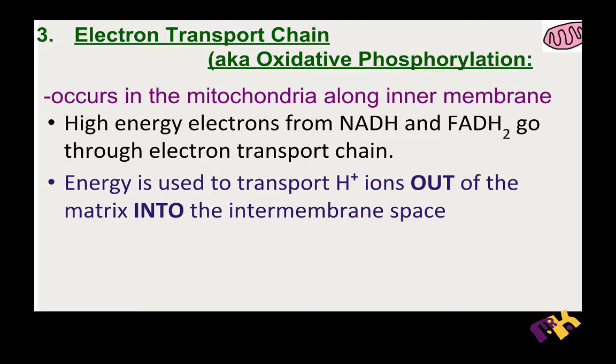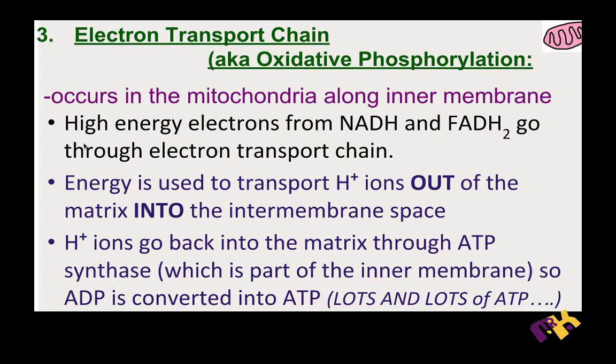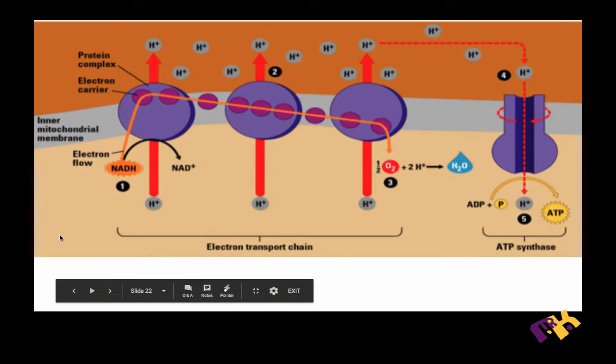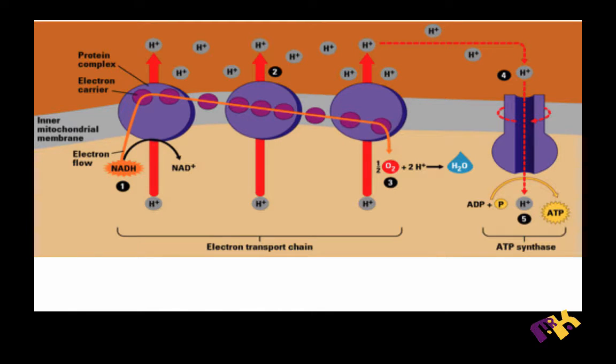Along the inner membrane of the mitochondria are a ton of those ATP synthase guys, just waiting for H pluses trying to get back into the matrix. We'll close on this image. Here's what I want you to take away from this last look before we call it the day. This is showing you an image of a mitochondrial inner membrane. This is the intermembrane space in the dark orange. This is the matrix in the light peachy color.